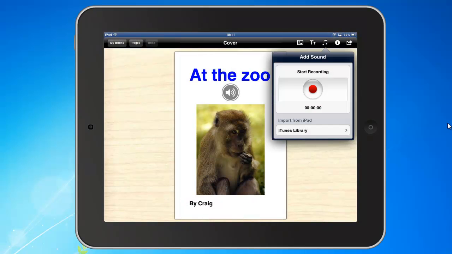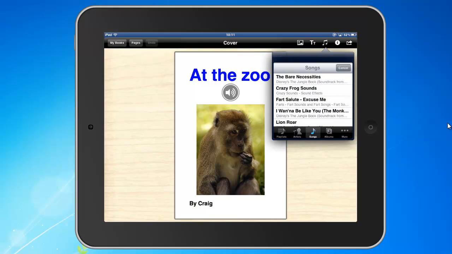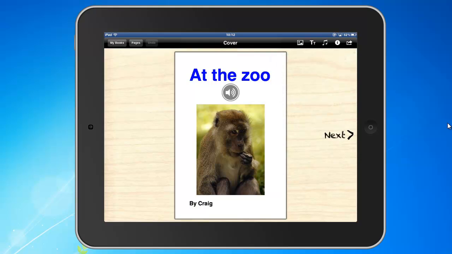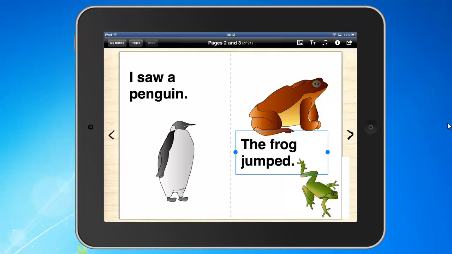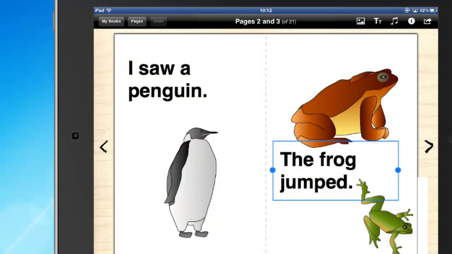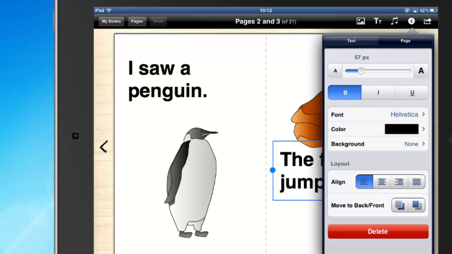Next is the audio menu for adding audio or recording your own. And the eye icon for editing text, background colours, font styles and sizes. We'll have a look at that just now.